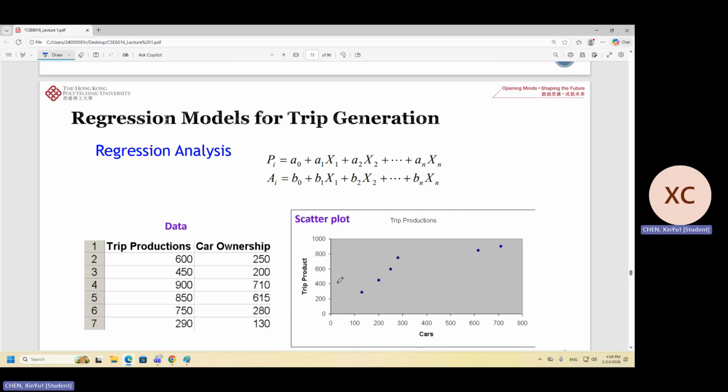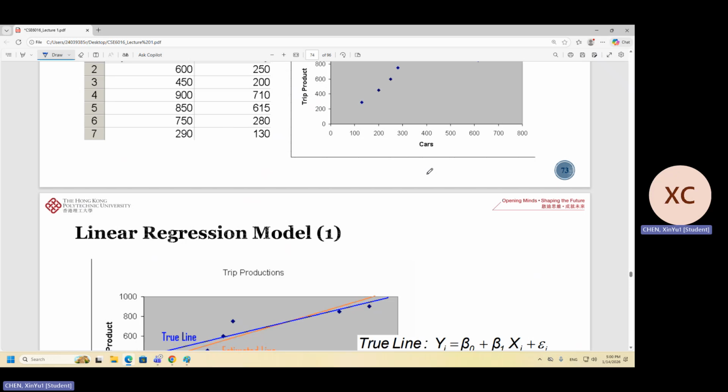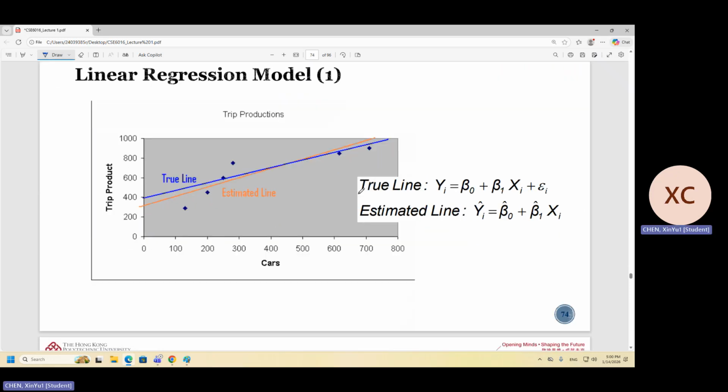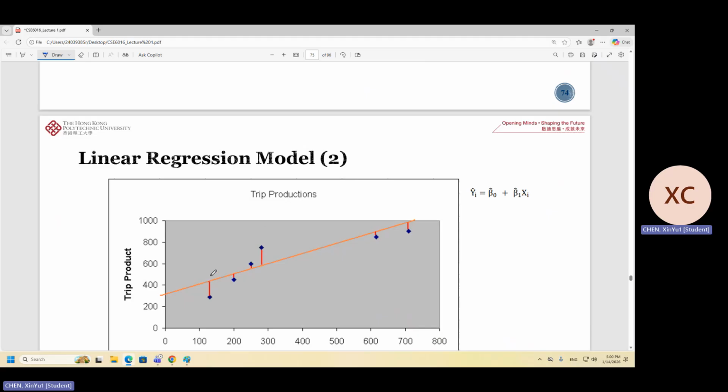This is just an example, but as I present here, we have some y and there's x. Based on this relationship, we can estimate these parameters, right? This is the general idea of the regression model. Here we estimate the model, and even using Excel, we can estimate the regression model.